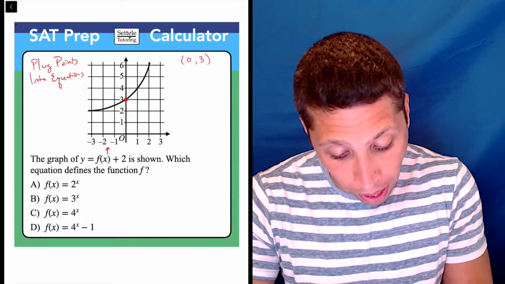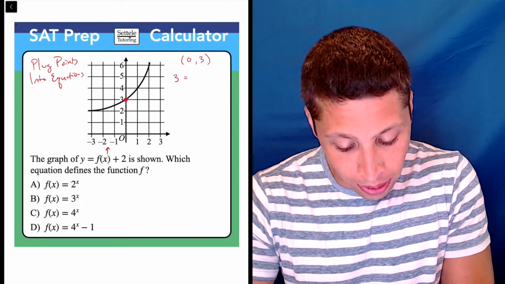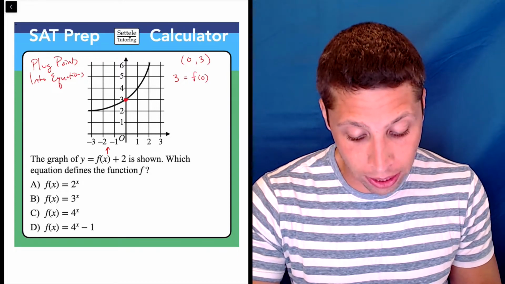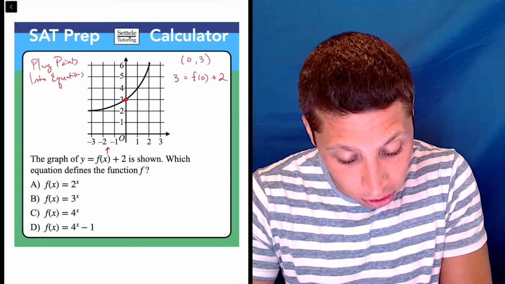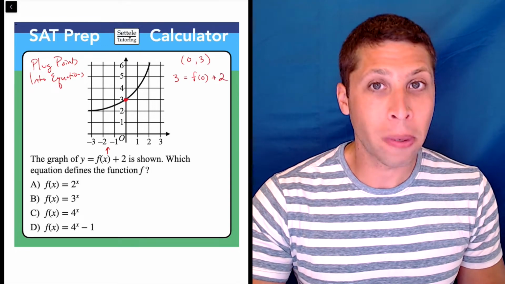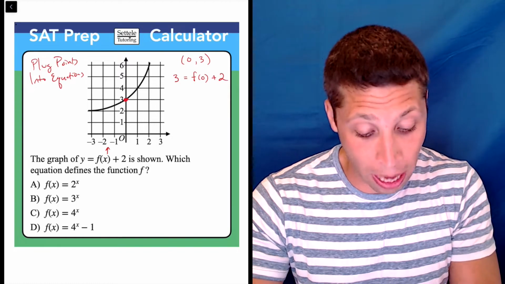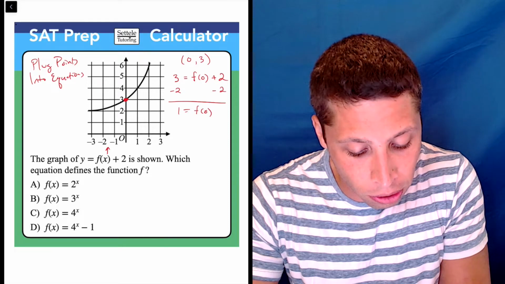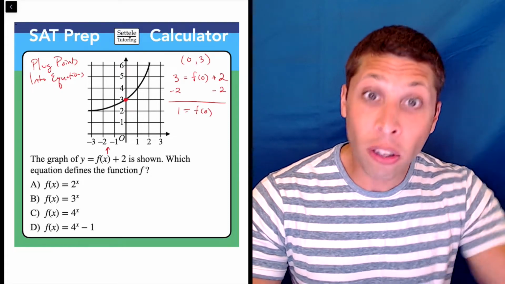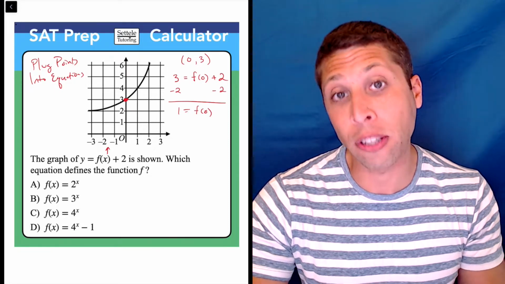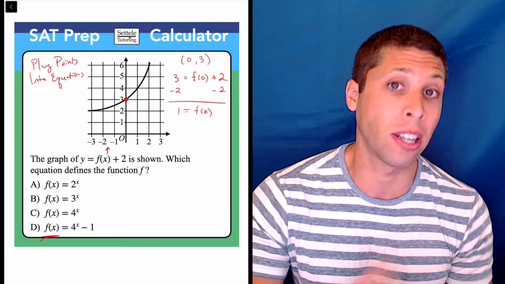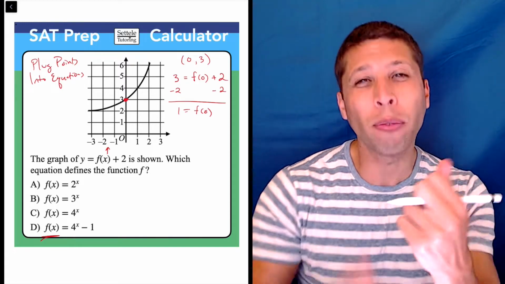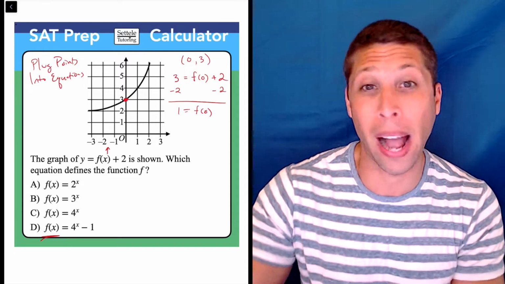So what do I know? Well, okay, y would be 3. x is 0, so I'm just going to not really think too hard about it. f of 0 is what I would write here because I replaced the x with the 0, plus 2. Now this may look weird to you, but I think most of us are going to have a next step come up automatically. Let's subtract 2 from both sides, and we get that f of 0 is equal to 1. This is also a point. This is a slightly different point now that's going to apply to the f of x equations that are in the answer choices. So the graph is a modified version of one of those equations, so we're kind of working backwards from that modification to get back to the original equation.